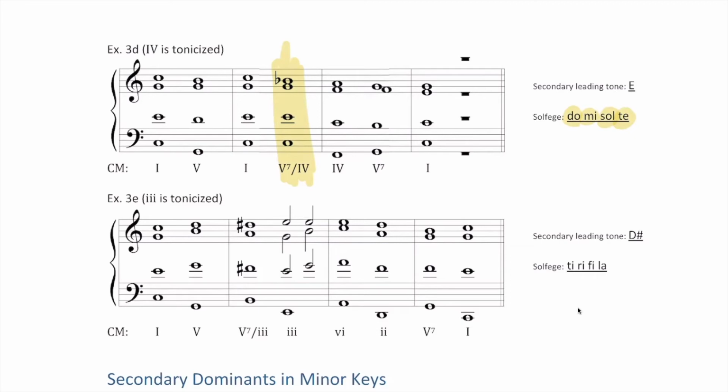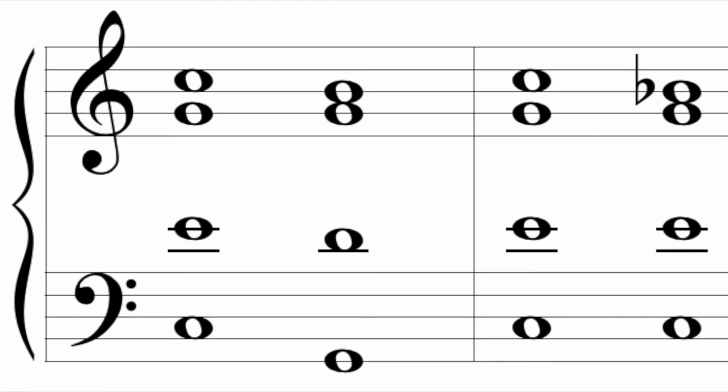Notice, in contrast to the other chords we've studied where the chromatic note was the secondary leading tone, in this case, the secondary leading tone is not chromatic. It is mi, or spelled as E in the key of C major. Listen to how this chord sounds in this context.